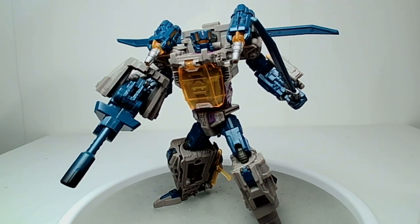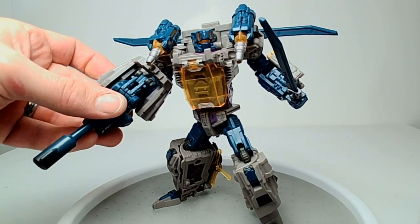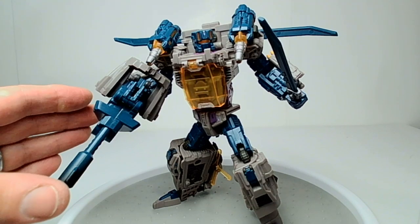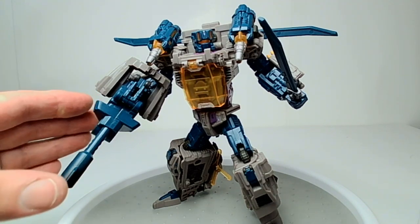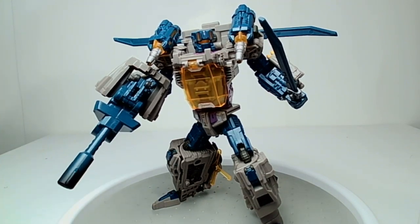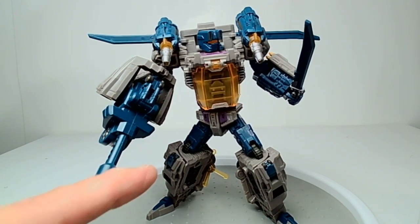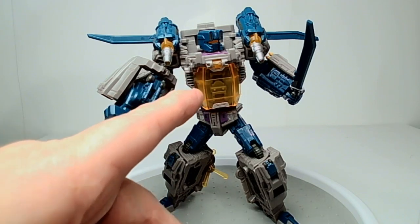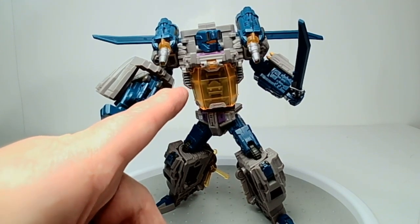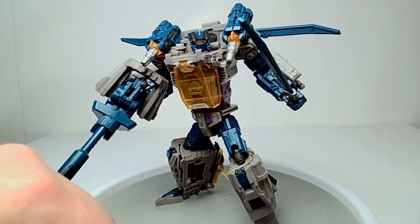I have noticed that the gun that is made of the front of him is really loose in his hand. I don't know why, because the rest of them, their hand weapons really fit very snug in their fists, but for whatever reason, this one's just fitting a little bit loosey-goosey. Even his sword fits very nicely into his hand. Again, the translucent canopy of the chest just looks great there. And I love these vents that are on either side. It's a beautiful detail that gives him great body dynamics.